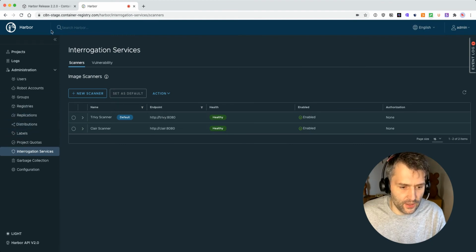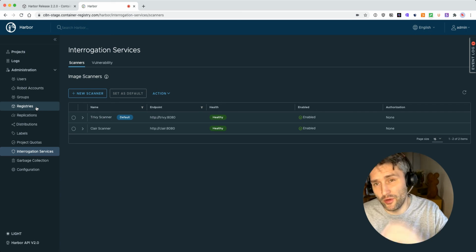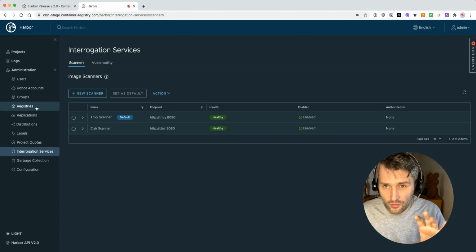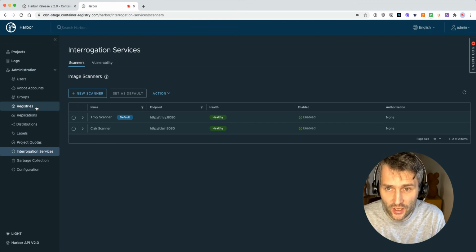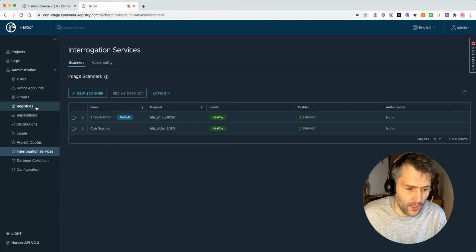Then we have functionality on the backend side, or on the monitoring side. We have new monitoring endpoints, meaning that Harbor now exposes metrics to Prometheus, and Prometheus can then delegate this to Grafana so that we can visualize metrics. I'm going to make a dedicated video on the metric side and show you what metrics we have now in Harbor and how you can visualize and use those. But this is going to be a topic on its own.